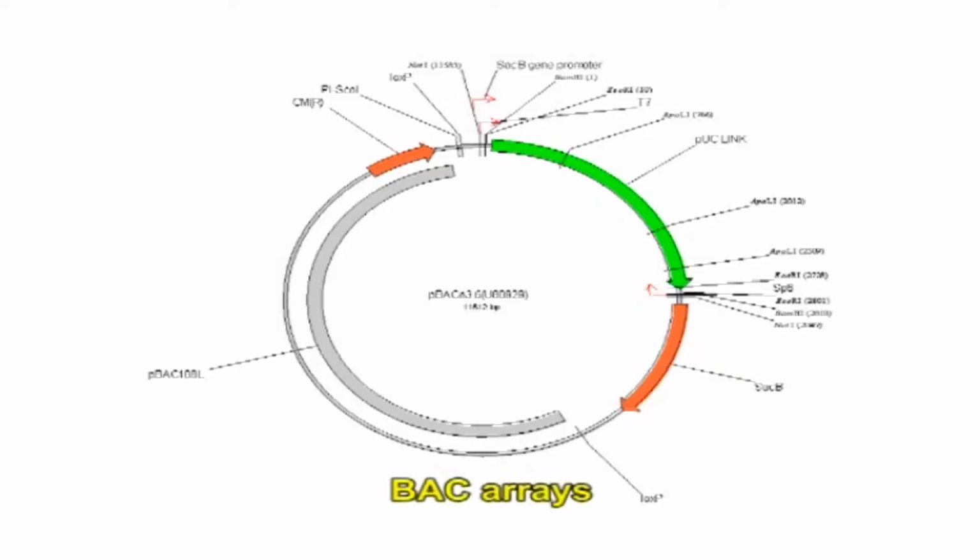Using BAC arrays, BACs can be used to detect genes or large sequences that are of interest and then use it to map them onto the human chromosome. As BACs accommodate much larger sequences without the risk of rearrangement, they are preferred for these kinds of genetic studies. BACs are also more stable than other types of cloning vectors.